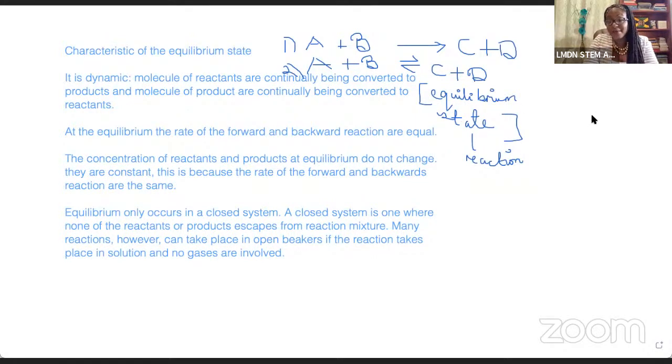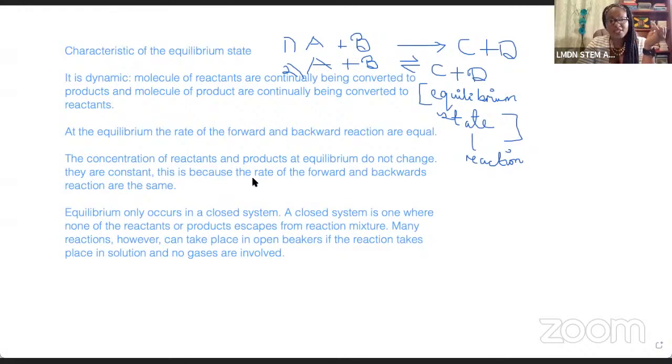It's dynamic, it's not static. The opposite of dynamic is static. It's never stopped; if it stopped, it would be a complete reaction, which would be an irreversible reaction. But for the equilibrium state, it's dynamic. It's always happening, always changing. And if they're in equilibrium, the rate of the forward conversion is the same as the rate of the backward conversion. Let me know if that's clear so far. Levanta says yes, Fran says yes. All right, so let's go through the other two now.